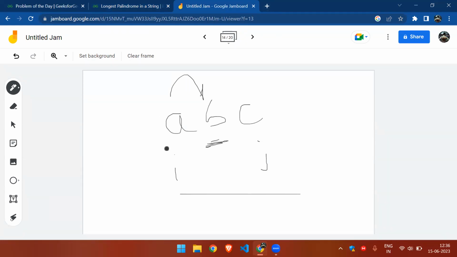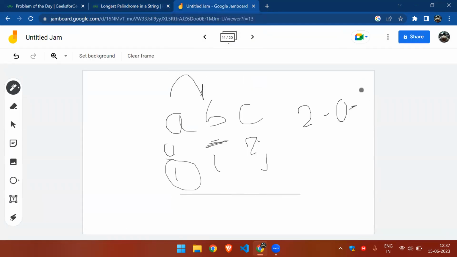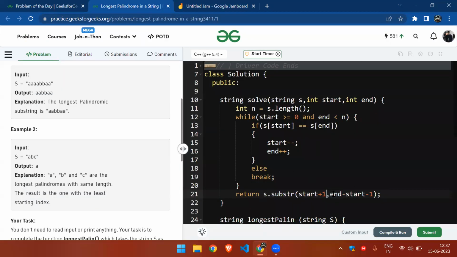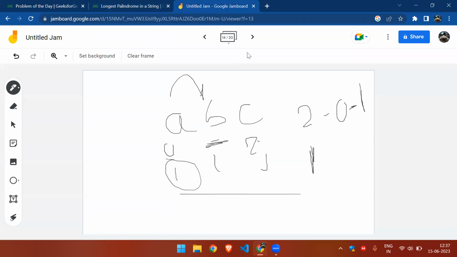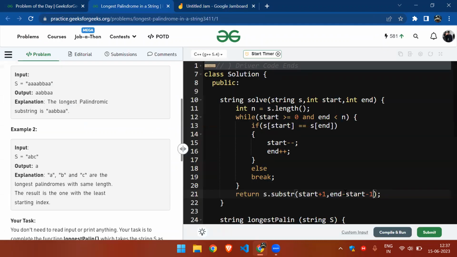End minus start, which means if I put the index 0, 1 to here, end is 2, 2 minus start, which is 0, minus 1. So I will have 1. So I will get my substring from 1 to 1, right? Which is nothing but D.